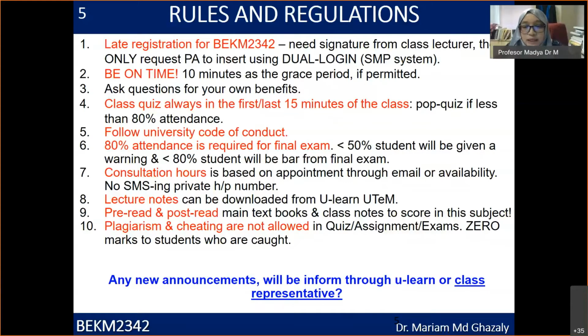It means that weekly attendance will be taken based on student feedback in Ulearn and student completion of the lesson. Once students go through the flow of the Ulearn lessons, I will see that the lesson is completed. I will update the next week who did not complete the lesson. If you do not complete the lesson by the next week, it means the student did not attend class. Simple as that, very easy. So make sure that you attend the Ulearn course and make sure it's completed, and you will have a green tick at the side of the lessons if it's completed.